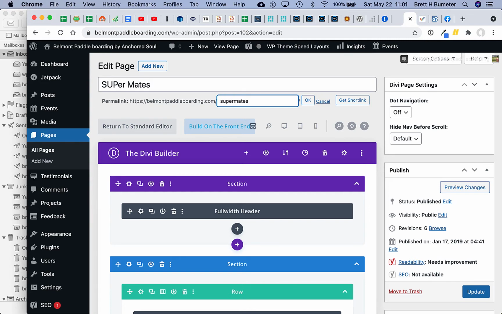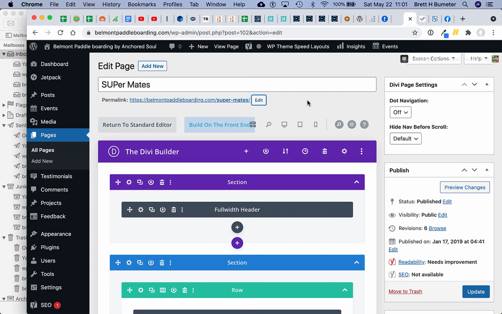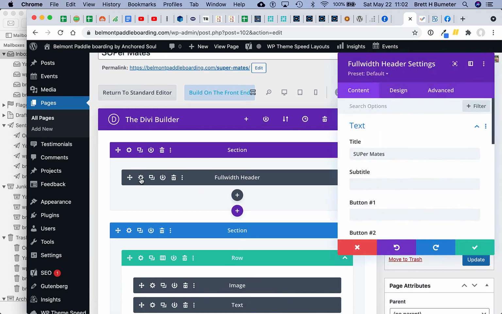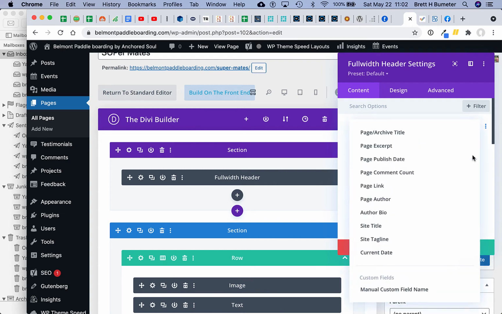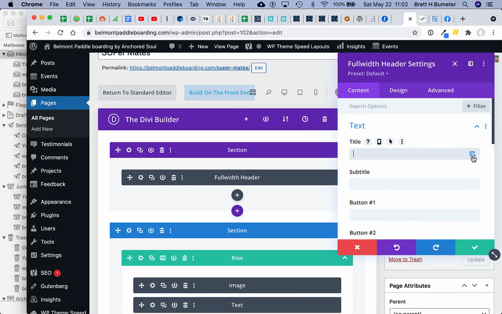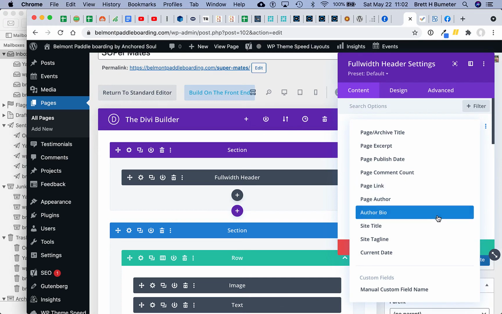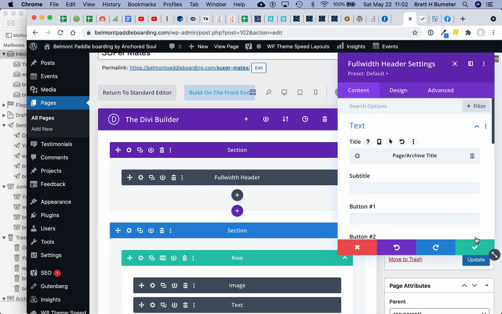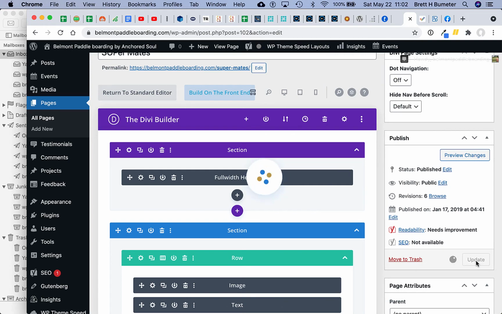You don't need caps in here. Google does not understand caps when it comes to links. No browsers do in general either. So I'm going to change that link as a one-time thing. I'm going to make the title of the page match what our content on the page says. And to make this easier in the future, so that we don't have to go around changing this, I'm going to dynamically connect this header that shows up with, not the site title, we want the page or archive title. And update our WordPress changes again.